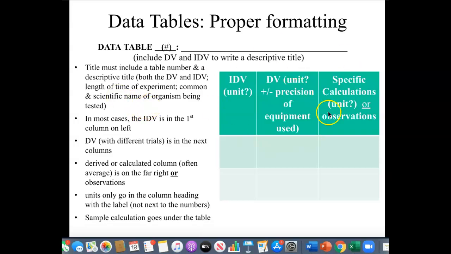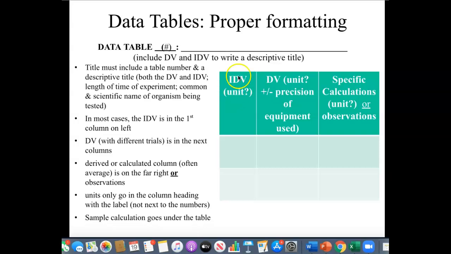And then when you set up your data table, notice that all my headers are up here at the top of the data table. This is the information that describes the actual data that I'm going to put inside my table. So you're never going to put these words down the side. That's not the proper way. That's not the way IB sets up their data tables. All these headers go at the top, and then it will be understood that the numbers or information you record below it belongs to this category.